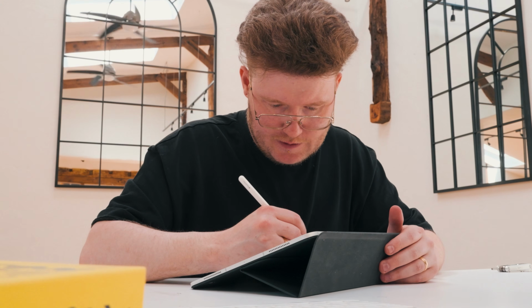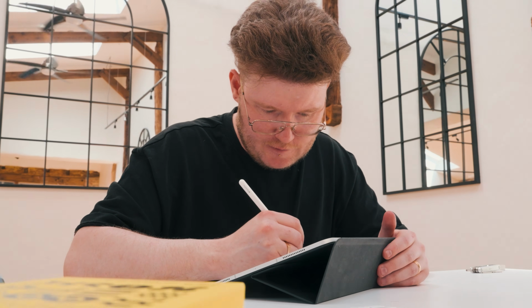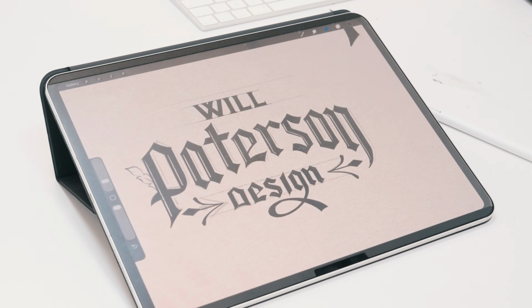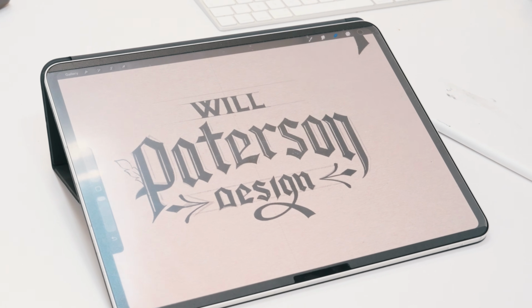Okay, now I have the sketch to a point of where I'm pretty happy with it. I like the way it looks, the composition is nice, but there's a few things I want to test first. And I also want to see this design in different ways. I want to actually mock this up on the wall itself. And that's quite hard to do because there's a lot of textures in there and I'd have to spend a load of time working out the textures, doing all these crazy things. So instead of that, I used Envato's Mockup Gen.